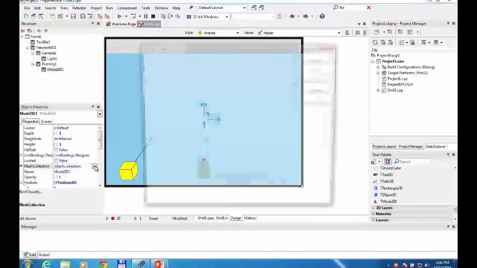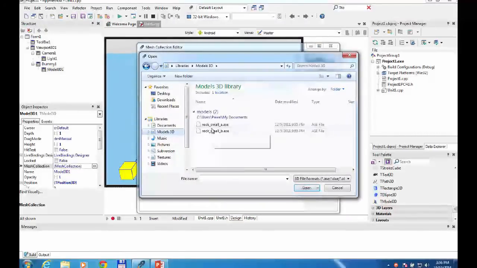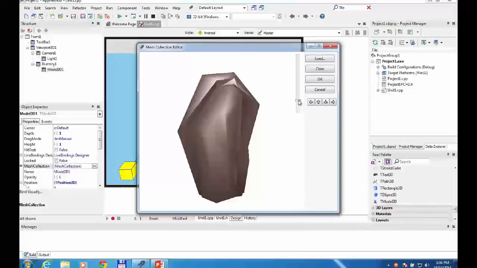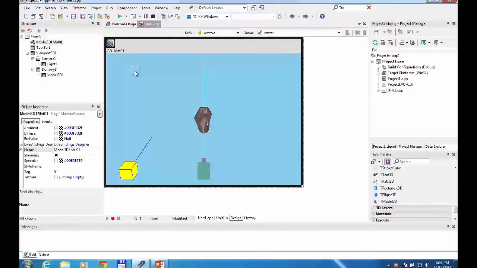This is a property I can use to load a model. I have special 3D models in the deep space theme, including a small rock that I can load. I can preview how it looks. Oh, great looking rock. And notice that now I have a rock inside of my application.